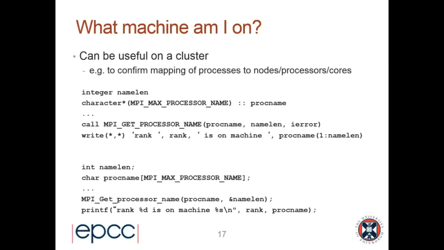Ben W asks, is there a way to get Fortran to return a rank identifier that starts at 1 rather than 0? No, because when you subsequently do a send or receive, you are sending to a rank which has to be 0 based. You could go as far as wrapping all the MPI functions, but let's be honest, MPI is a library written in C, designed by C programmers. So if you're a Fortran programmer, you unfortunately just have to suck it up. It is annoying, but there is no way to get it to return a rank identifier that starts at 1 rather than 0. You get a 0 based number.